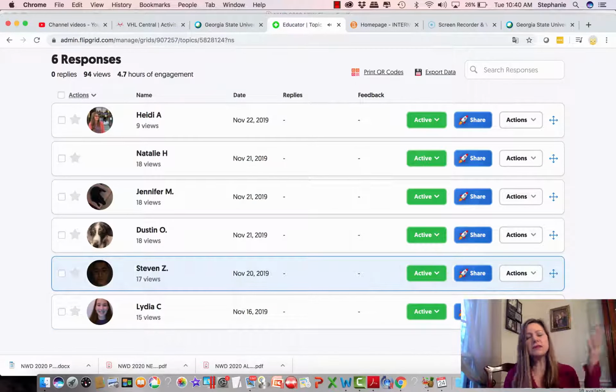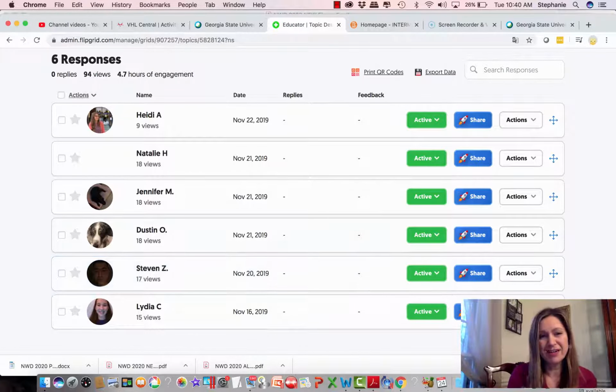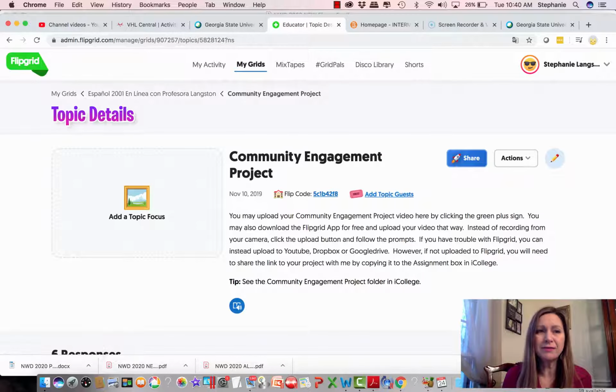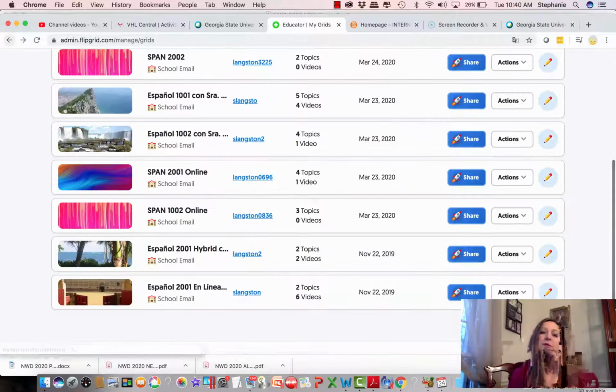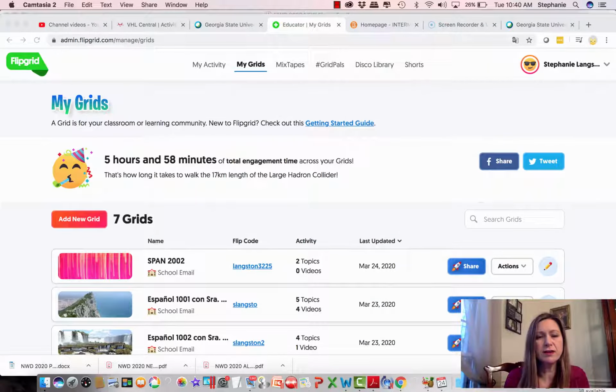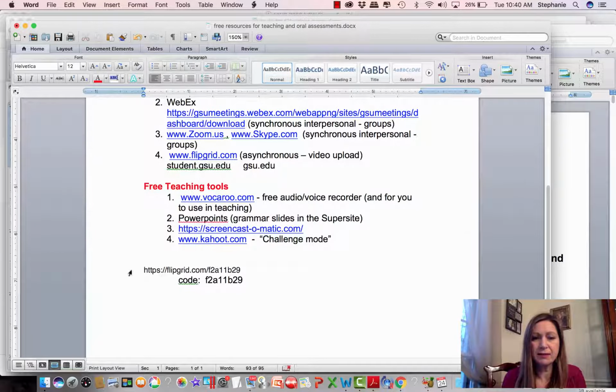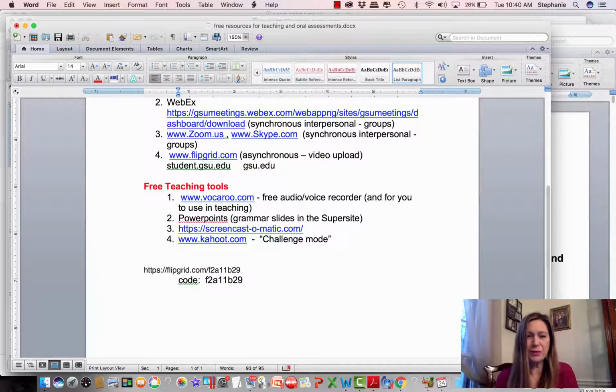So you can see that they don't simply have to be a quick little individual video from the phone, but they can actually upload videos they've taken of conversations with others if you want it to be more of an interpersonal activity, or if you have a project that you were going to implement and you want to use it for that. So you could go in and view them, and then you'll tell the students, of course, to join using either that link or that code, and I'll show you what it looks like from the student perspective now.